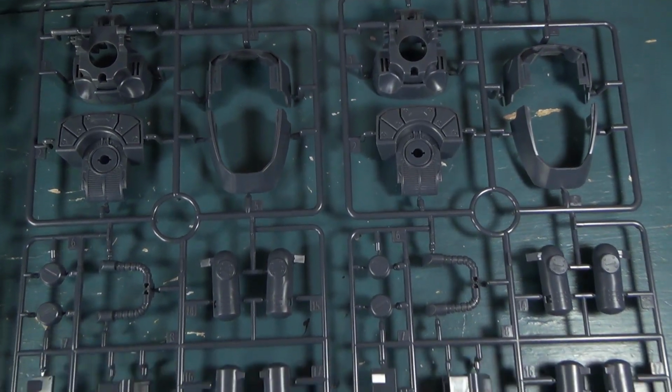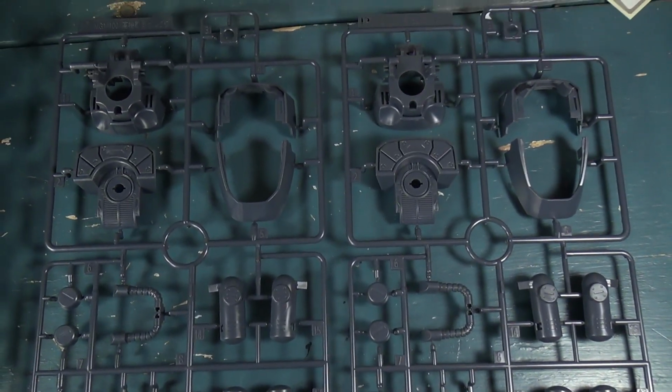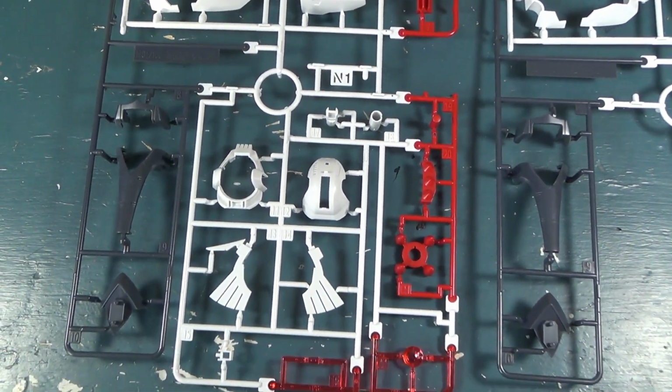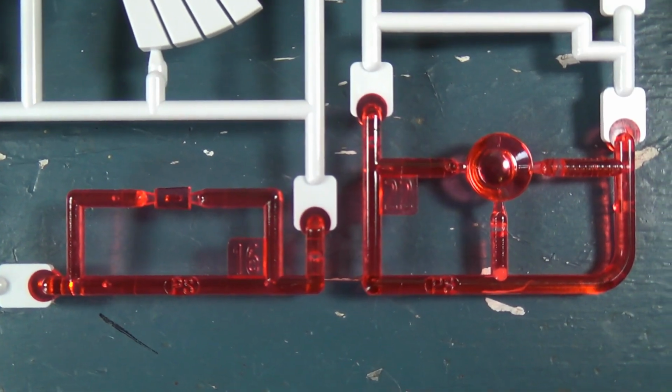The two new P runners focus on the feet and legs primarily, also cast in a sort of dark blue slash purple plastic. N1 and N2 are two new runners, multicolored, giving us a variety of new armor pieces for the Gelgoog high mobility type, including a very nice pair of red sensor pieces.